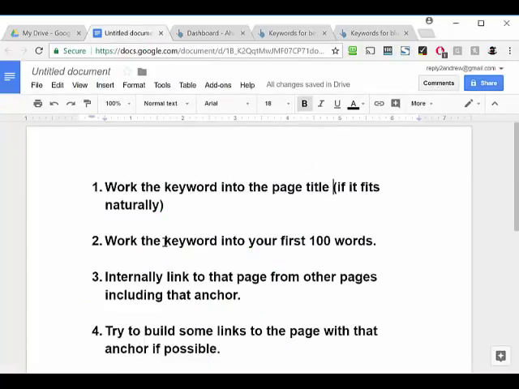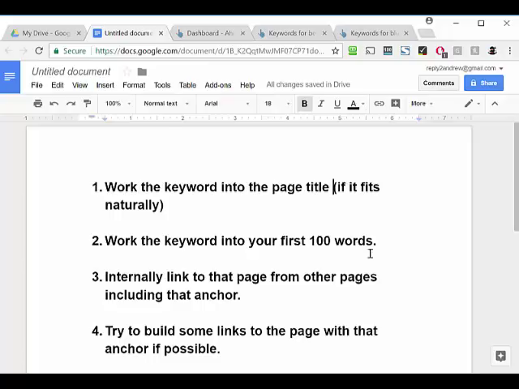Get that new keyword variation into your first 100 words, which is usually easy to do. Often, if it's a product name, the product is just referred to by two different names, so it's a matter of saying, there's been a lot of Bluetooth headsets, in brackets, sometimes known as headphones, released this year. That example's ridiculous, but I hope you know what I'm talking about. You can just refer to the other variation of the product name in brackets in that first 100 words, and then you've got the new keyword in the page title and in your first 100 words.